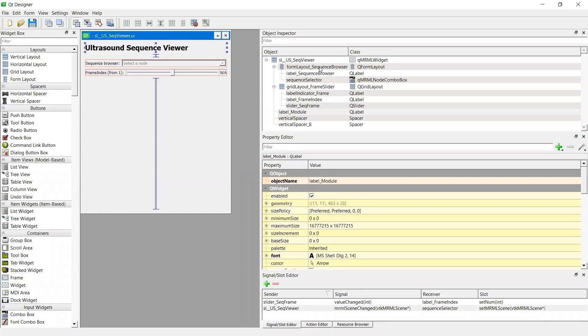We can check the layout of the whole QMemore widget from the object inspector. The class of the SequenceBrowser drop-down list is QMemoreNode combo box, which can help us update the available SequenceBrowser nodes whenever there is a scene file change. The other elements are all from the Qt library.